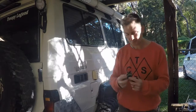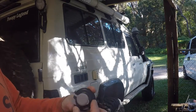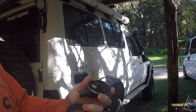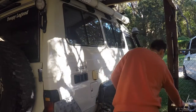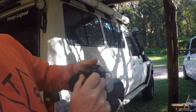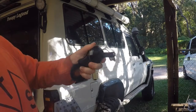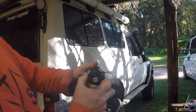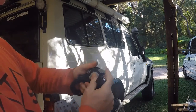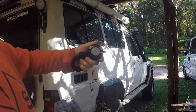The other option, a bit closer, was this guy. They allow you to put a little star latch in, you lock it, and there you go, you've got a very secure fitting. And unlock it, pull it out, and that's it. You've got a reasonably flush mount attachment device.